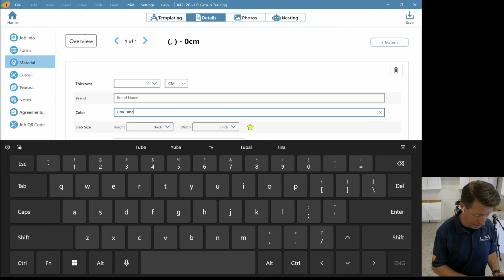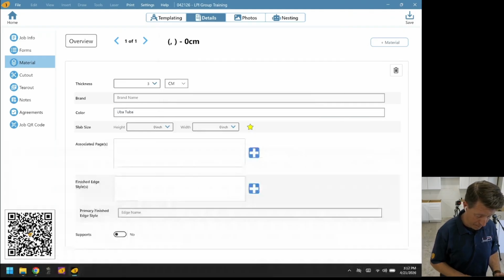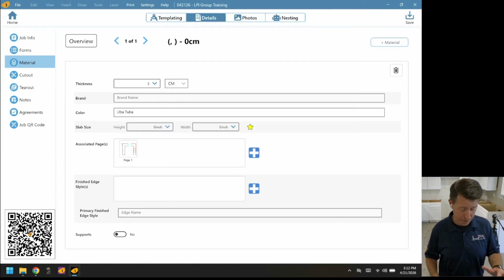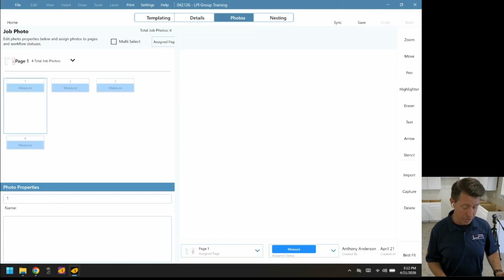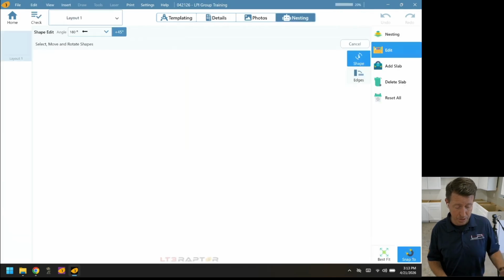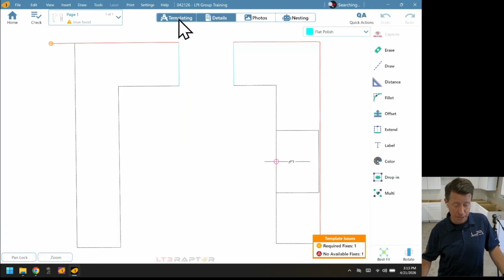I could put that in there and say that's a 3 cm slab, and I could attach that to a page like that. Later on, we'll take photos as we work on each job. If you're using routers or any advanced workflows, we'll use the nesting tab. Today, our main focus will be templating.